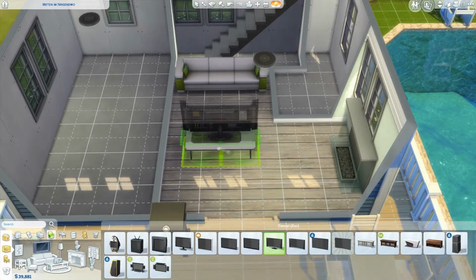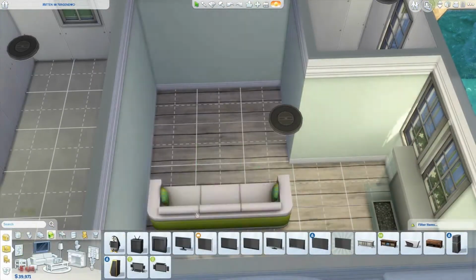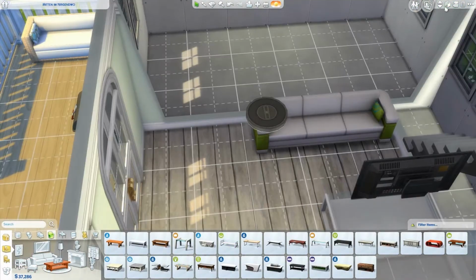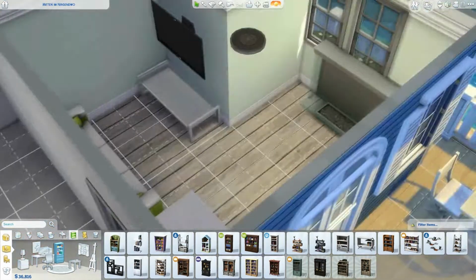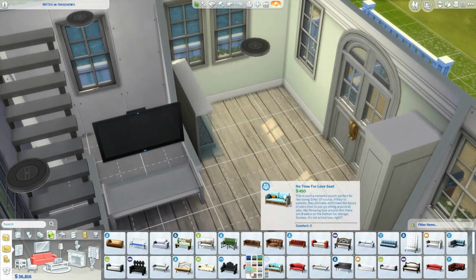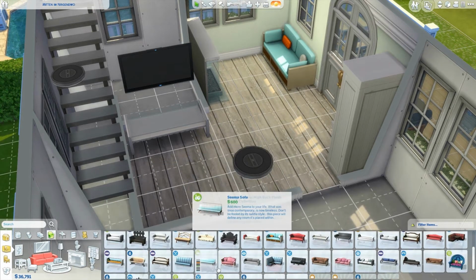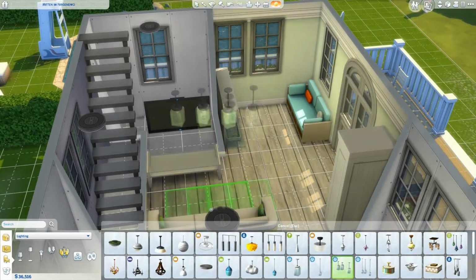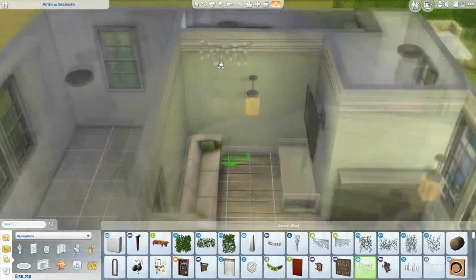Here in this room is where the failure starts, because I realized fairly soon that I forgot to put in a door to the kitchen. In just a second, I'll add the door to the kitchen right now, because I'll forget it and then I'll decorate everything in a stupid way. I replaced everything now. I was super happy with the two couches and the TV and the fireplace. And just a second later, I realized, damn it, Barry, you're a stupid idiot. You forgot the door to the bathroom. And then I needed to redo everything all over again, and I was so pissed.